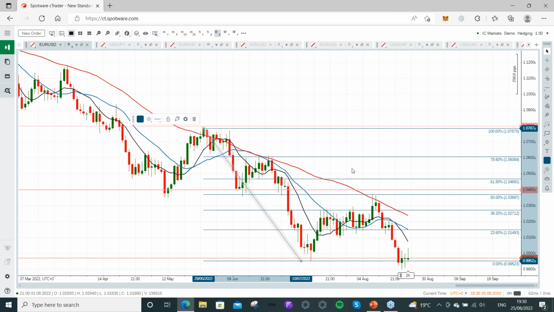Let's go down to the daily time frame and actually see what's going on here. So with the daily time frame, we can see there's the top of the move, the bottom of the move. We can see the majority of price action has come to the 38.2% level. Now, what I would actually do here, because this area is within, it's retraced to the 38.2% Fibonacci level.